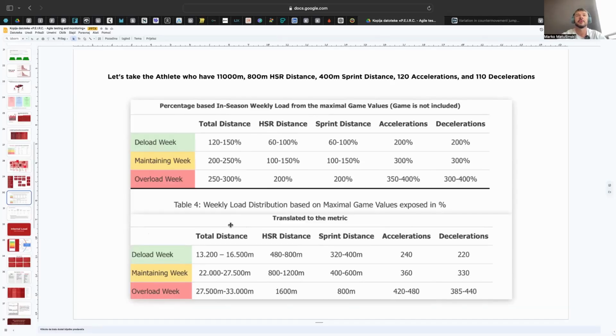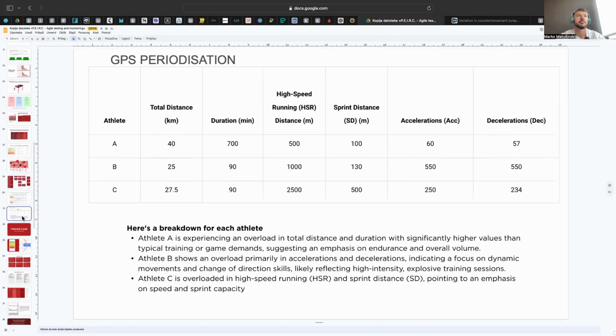And we can define where we want to be if we want to hit, let's say, an overload week in high-speed running. For this player, this is more than 1,500 meters. Or we can have a defender who has maybe lower values, something like maybe his average is 500 meters. So 1,600 meters for this guy will definitely be overload in that segment.